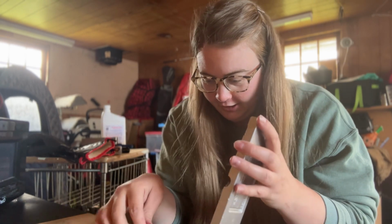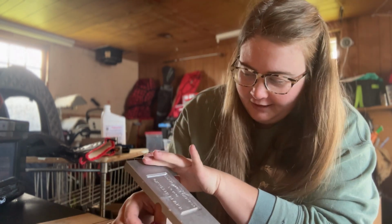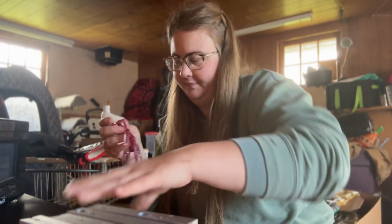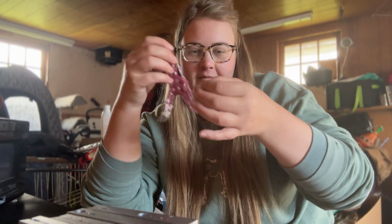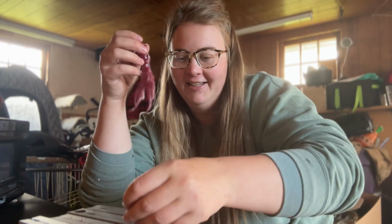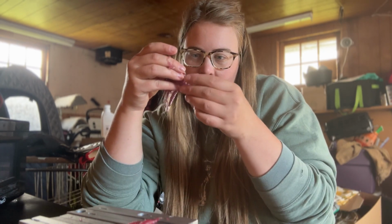Oh, these finally turned out. So these are the little crappy flukes. Yeah, crappy flukes. I've had such a hard time with this mold, and I think it finally worked out. Look at these little guys. It's always the tails that don't work for me. So this is sick. Okay, and I have a few of them, and it looks like they turned out well. No air bubbles.